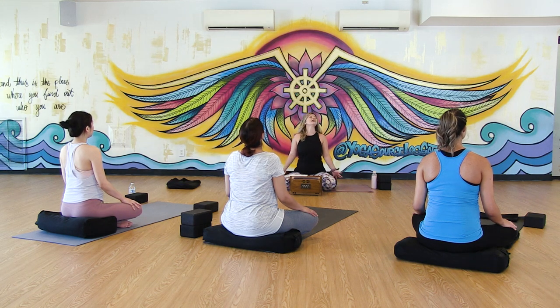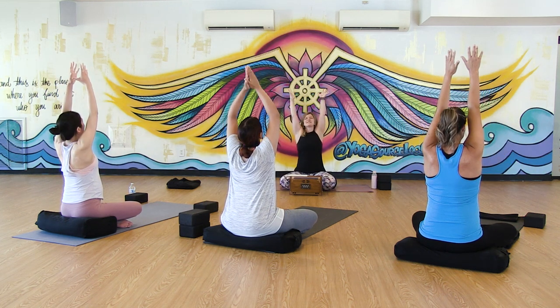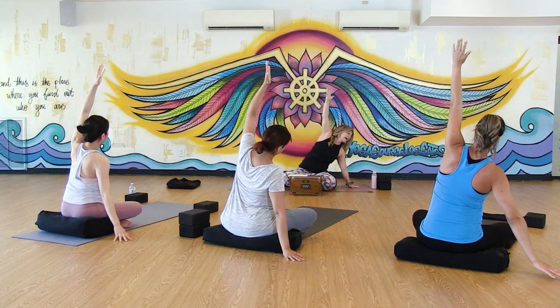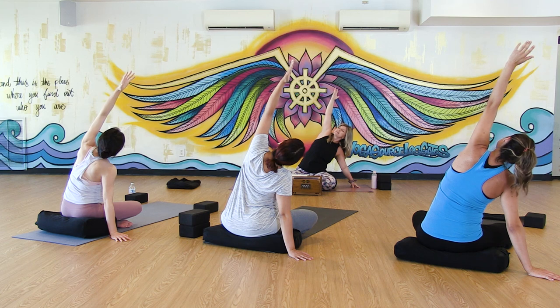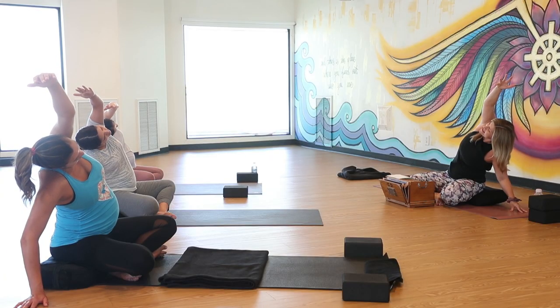Reach your arms back up alongside your ears as you inhale. As you exhale, take your right hand by your side. Place your palm flat. If you need to, you can place the block underneath it for more support or come up on your fingertips. Take an inhale, lengthen through your side body. And then as you exhale, just a gentle lean up and over to your right.